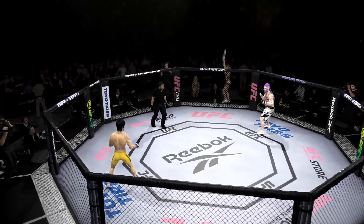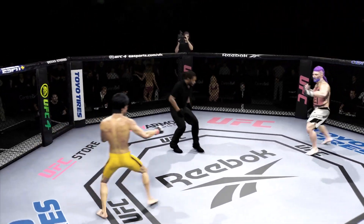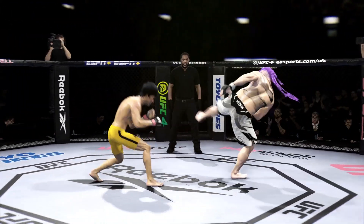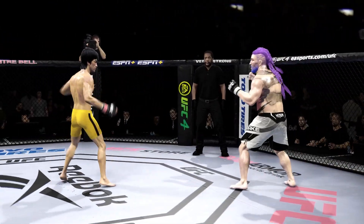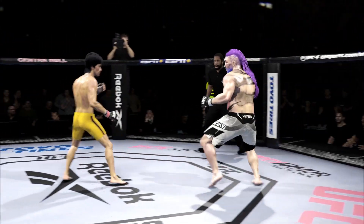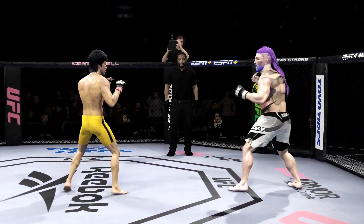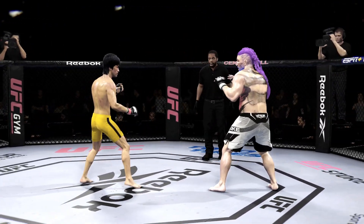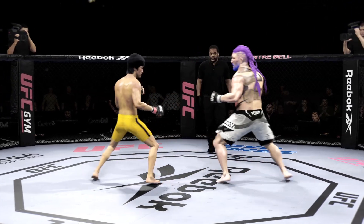Pretty good back-and-forth action in the previous two rounds. What are your expectations as this next round gets underway? I expect the action to really pick up now — these guys have to lay it on the line as we start to approach the end of the fight. He lands another beautiful strike to the body, really starting to connect at will when it comes to body work, and especially effective doing it later in this fight. Didn't see a lot of that from him in the earlier rounds.